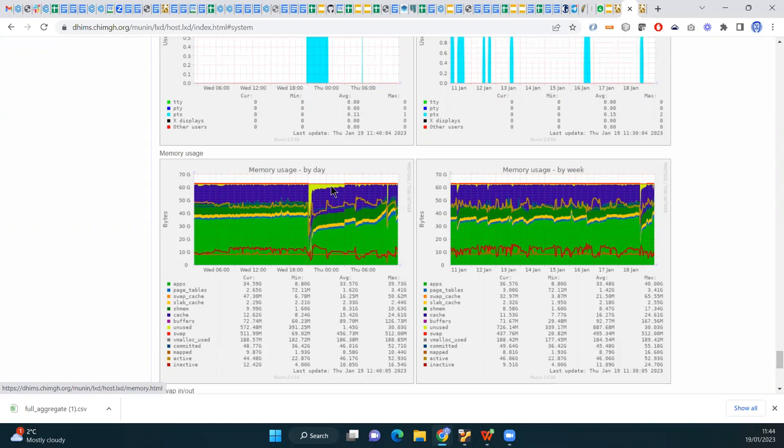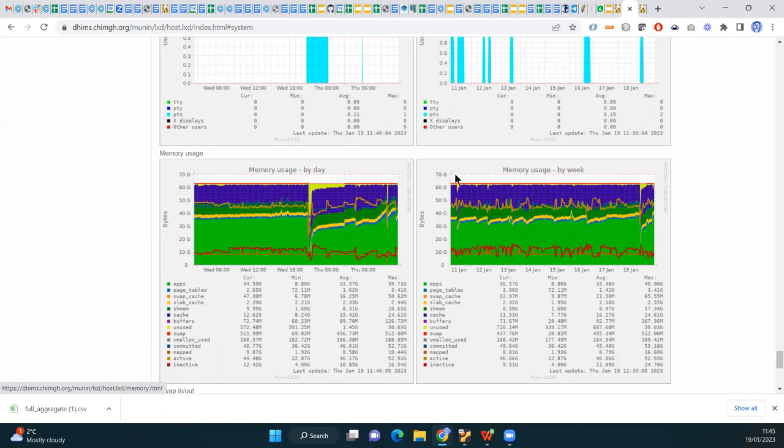Now, what the operating system will do when it's got free RAM to spare, particularly the database, is make use of that as cache. So seeing all of this RAM being used as cache is not a bad thing to see. That's a good thing to see. And we can see that's been fairly healthy over a period of time, over the past week. So RAM seems to be quite well allocated on this machine. It's quite a lot being used, and whatever's left over is being used as disk cache, which is a good thing.